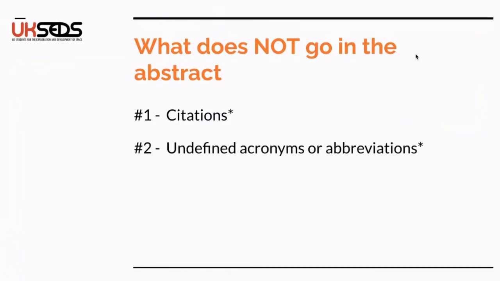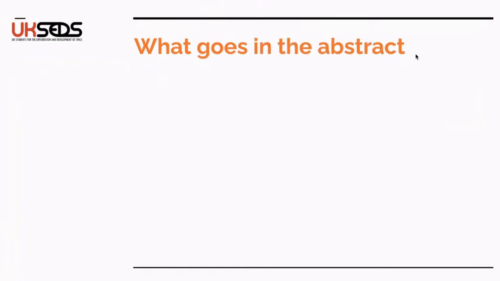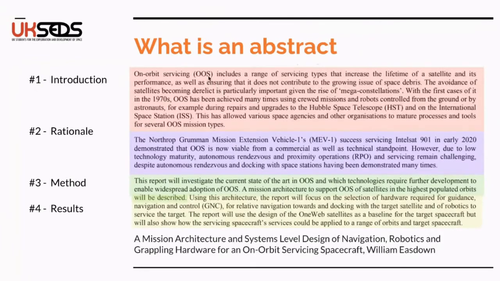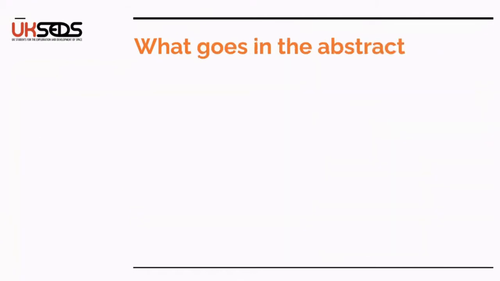Undefined acronyms or abbreviations. This is a really important one. When you're writing, particularly if you're quite far into the research and you're wrangling with the paper and the sectioning, you sometimes trip up and forget, where did I define that, or have I mentioned that? So really the golden rule for the abstract is just define the acronyms and abbreviations. I'm just going to go back here to show how Will has done this really well. You can see that on-orbit servicing, MEV, although you will have to reintroduce these in the body of text, it's really important you do it in the abstract.